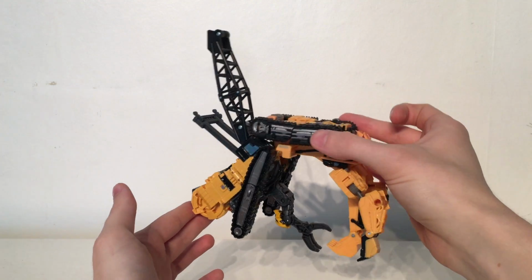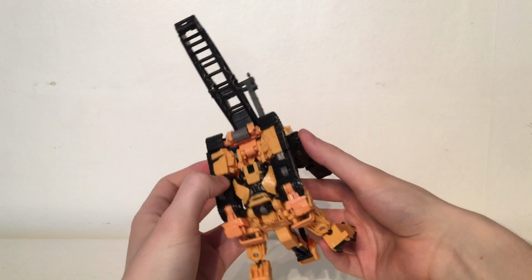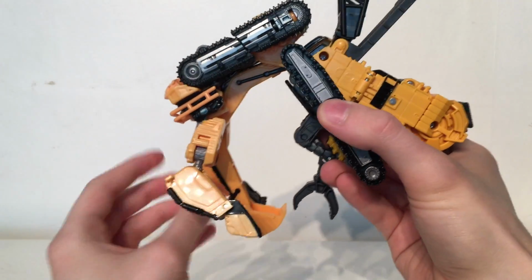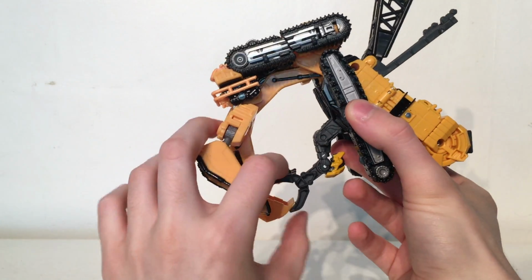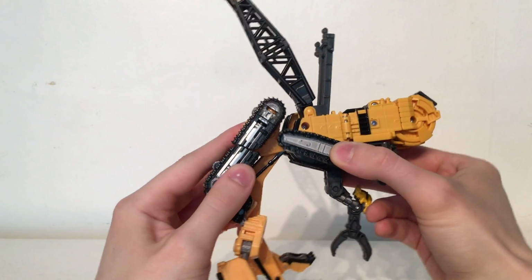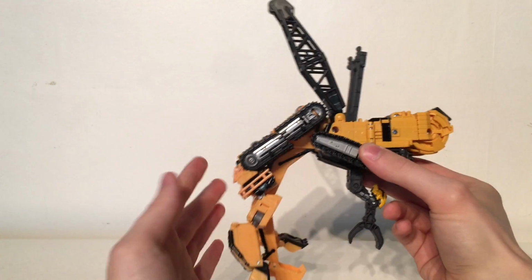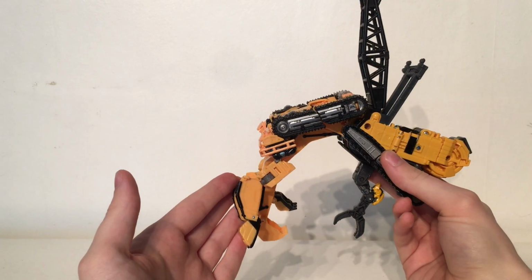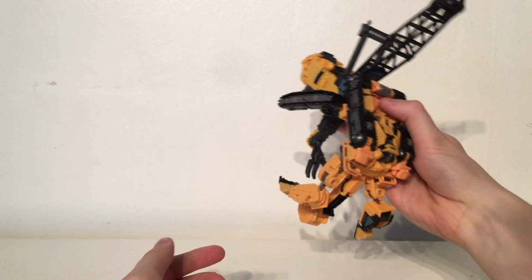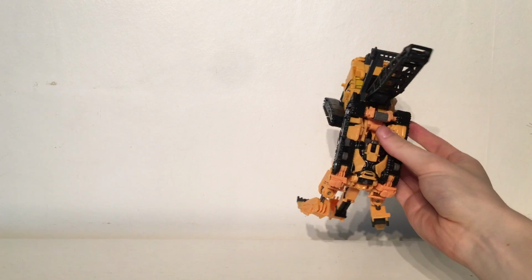Right now it does look like a mess, however when it is in its correct positioning, when it is attached to Scavenger and the rest of the Constructicons, I think it's going to look really well, and I really like how the fingers of SCRAPMETAL come to form with the thumb of Hightower, and I like how the 2 sections merge. The only downside I have about this is I wish the plastic was a colour match, as the SCRAPMETAL is definitely a lighter shade of yellow than the really vibrant yellow that is seen on Hightower. Nevertheless, this is a really awesome combined form, and it just makes me anticipate the rest of the Constructicons even more than I already do.